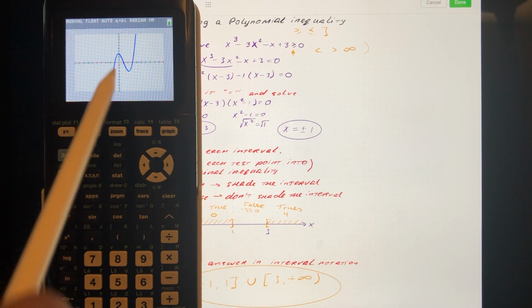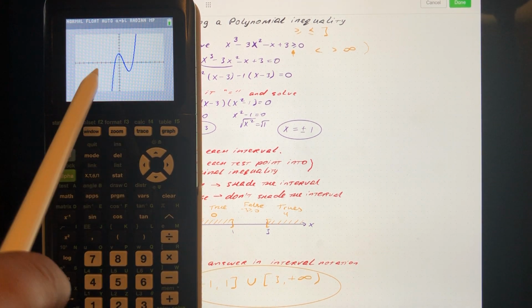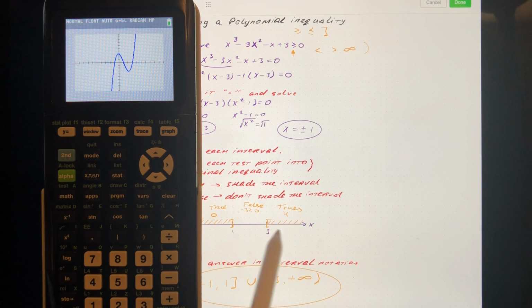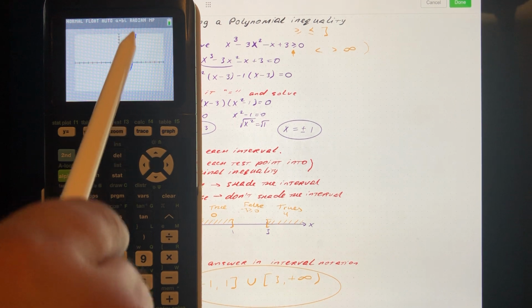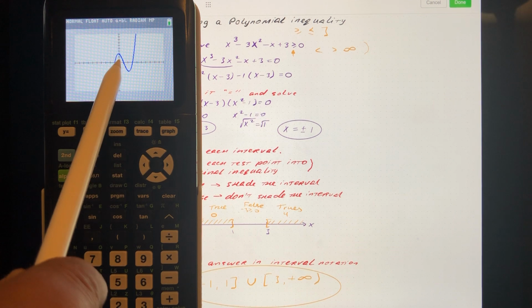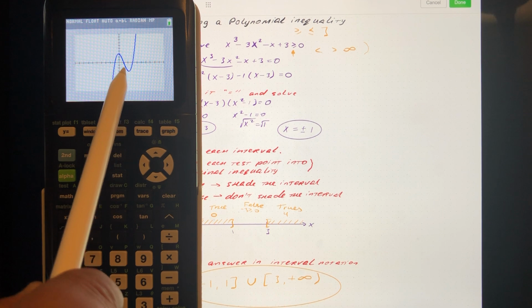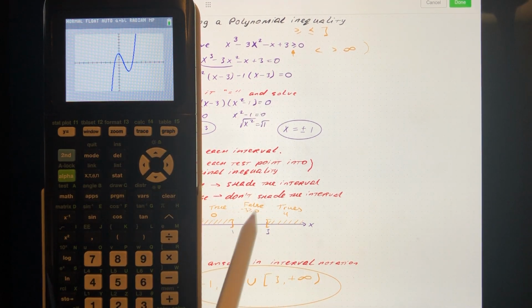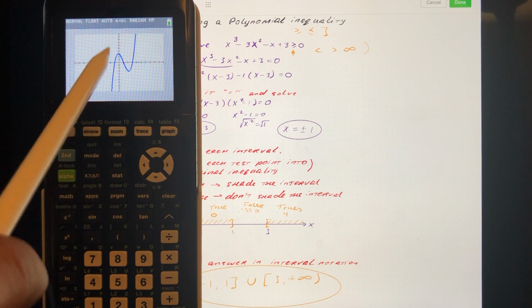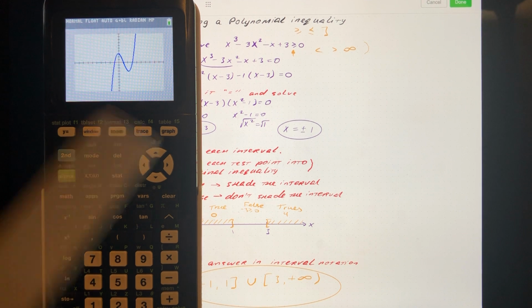So this picture visually is similar to our diagram. So this diagram is basically this graph showing that if we have any point that is greater than 3, then the graph is going to be above the x-axis, which would be true for our statement. And if we pick any point between 1 and 3, then the graph is below, and that would be false for our statement, so we don't include it in the answer, and so on. So that's how this visual picture relates to this diagram and relates to this solution.